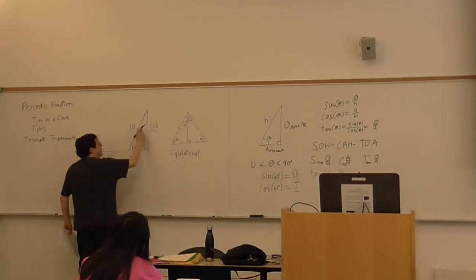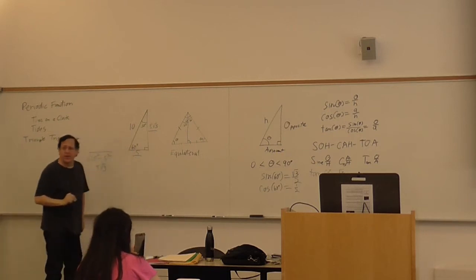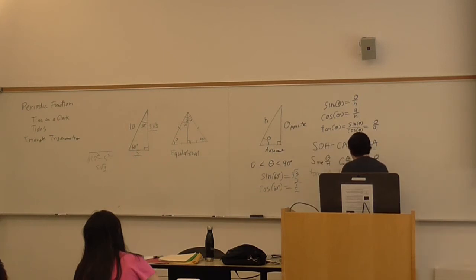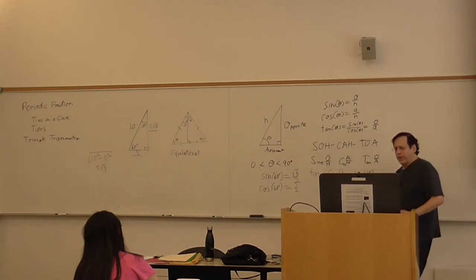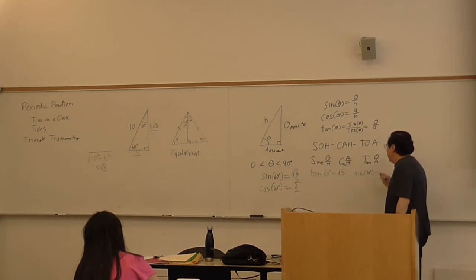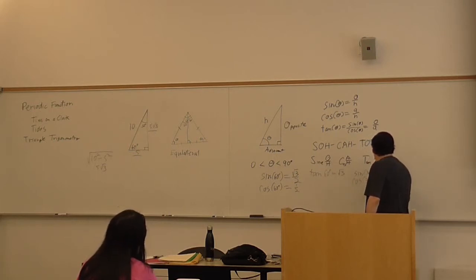If you think about it a little, we have a complementary angle, 30 degrees. Here, sine of 30 degrees. Well, the opposite and the adjacent just switch. So instead of being square root of 3 over 2, this is a half. Cosine of 30 degrees is square root of 3 over 2. And the tangent will be the reciprocal, 1 over square root of 3.